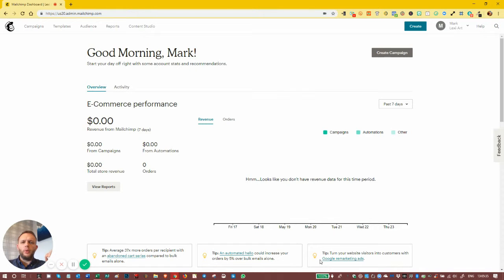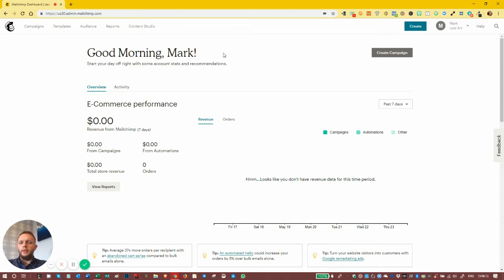The other thing is, quite often, if you pick a template, it has some social media icons at the bottom anyway, the default ones, and they don't actually link to anywhere. Like the Facebook one just goes to Facebook, it doesn't go to a particular account, page, or profile. And something I used to do for a long time was forget to change the links in that, and every time I generated a new email, I'd send it out with no social media links. So, you know, I could have been missing out on social media traffic that way. So the best way to do it is to create a basic template that you use all the time.